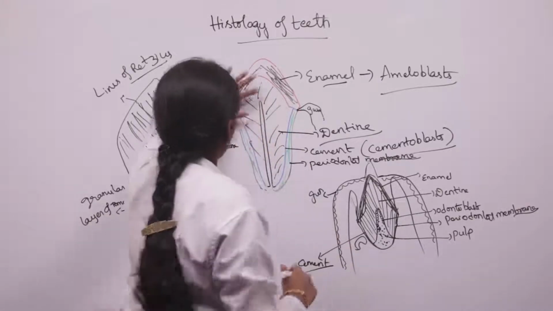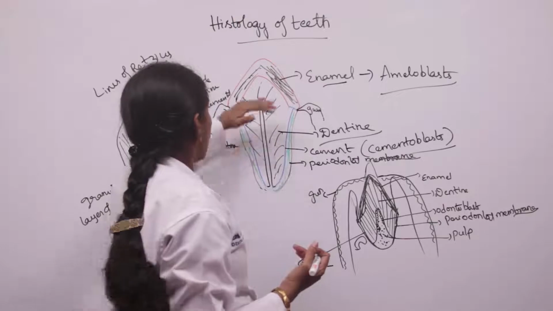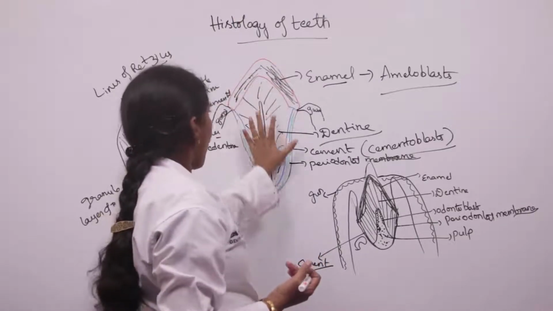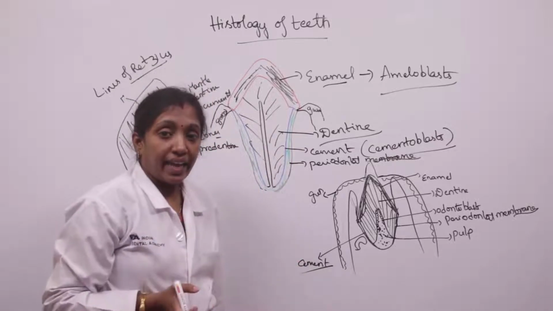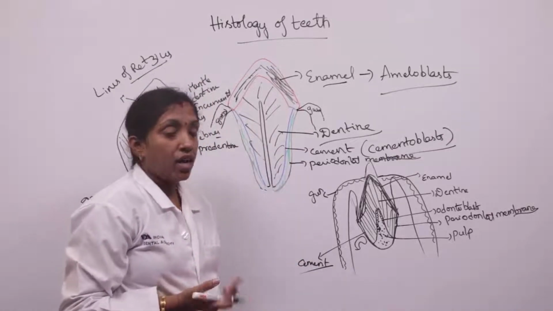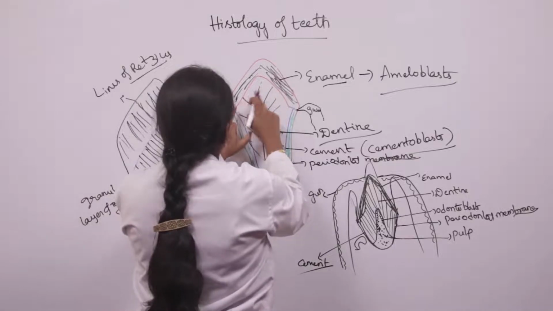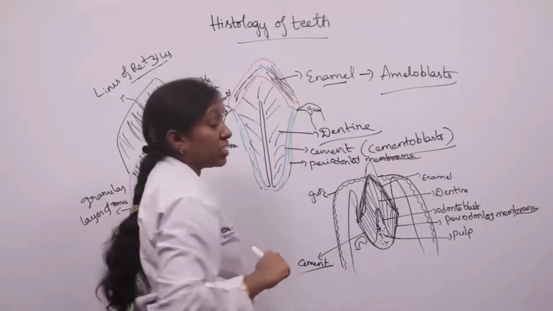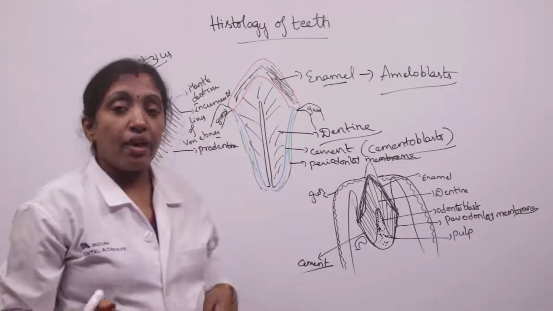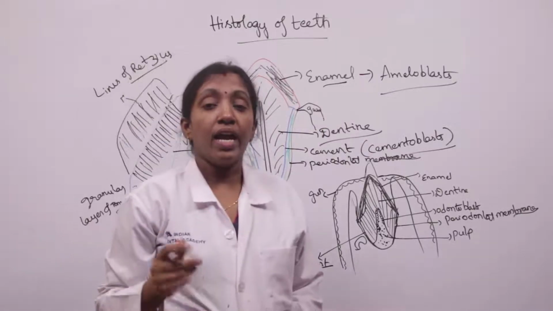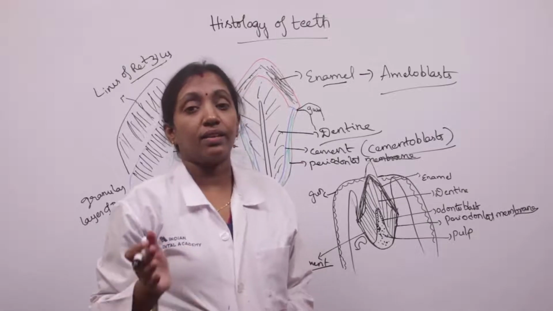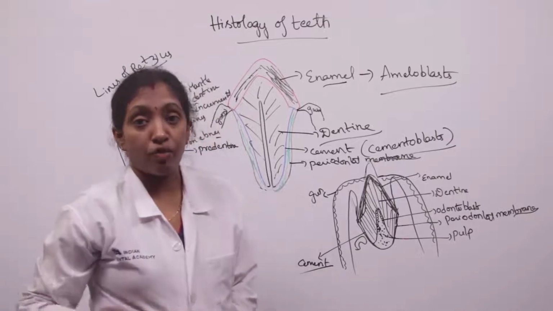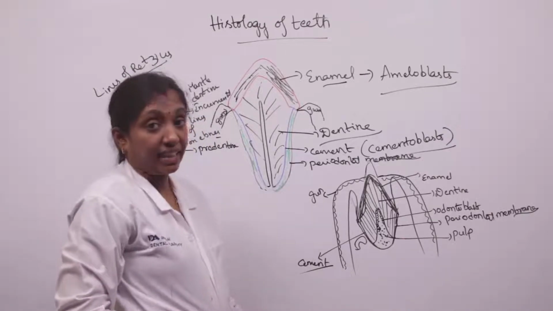So when we take the histology of the tooth, we are able to see the crown of the tooth as well as the root, and the greatest part of the tooth is formed by the dentine, a hard bone-like material. Coming to the crown, the dentine is covered by a layer called enamel, which is the hardest material of the body. It constitutes inorganic salts, calcium sulfate and calcium phosphate, arranged in the form of hydroxyapatite crystals.